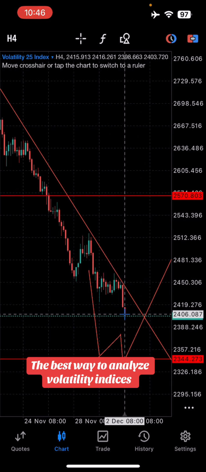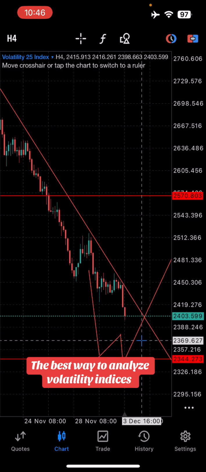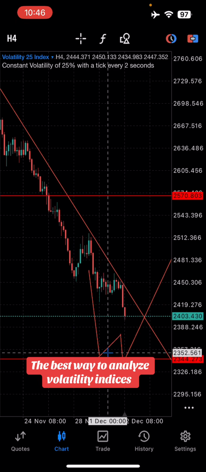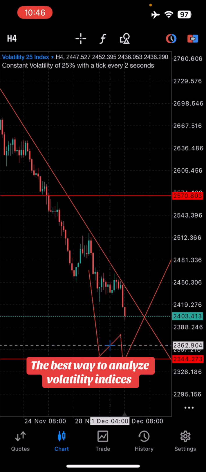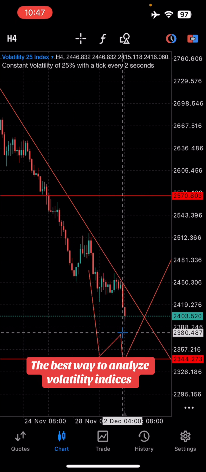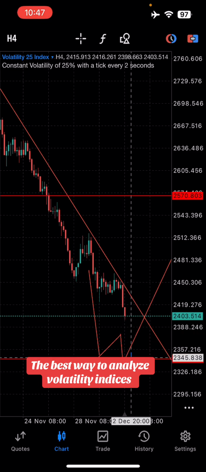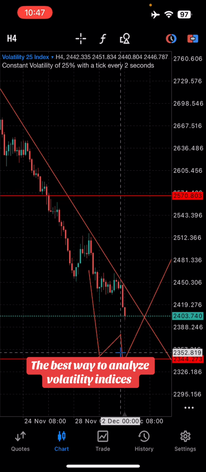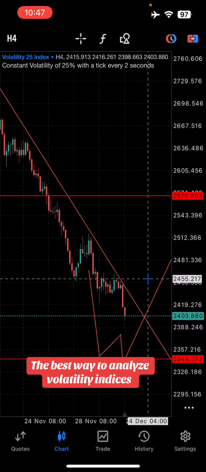So you allow the market to come down. You're watching it with 15 minutes time frame. When you get to this point, you wait for a double bottom or W shape. The market went up, came down, and then gives you a sign from here. This is where you put your buy. This is where you must have a confirmation candle. Otherwise, you just take a stop loss before going to the upside.